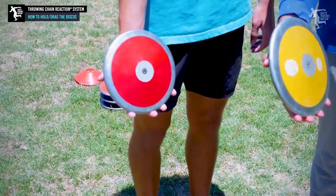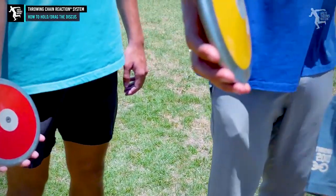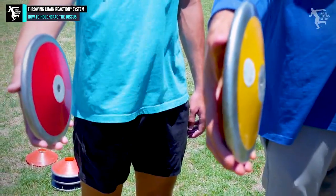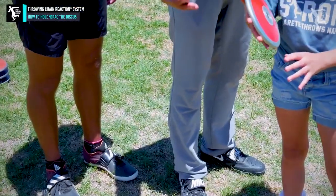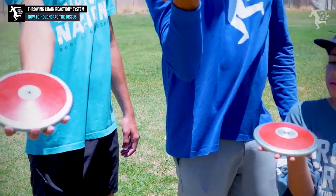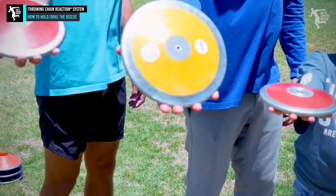A lot of you guys don't have the thumb on there - it's got to be closer to the edge. What we're going to do is turn the discus like this and point the discus down, so we're like this. See how Ella - perfect example. Watch what we're going to do: everybody's going to hold their discus like this, but Ella's holding it like this. We're going to extend it out and then tilt it down. You've got to keep your arms straight and keep the discus down.